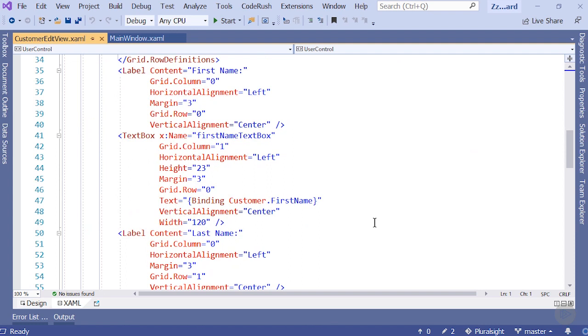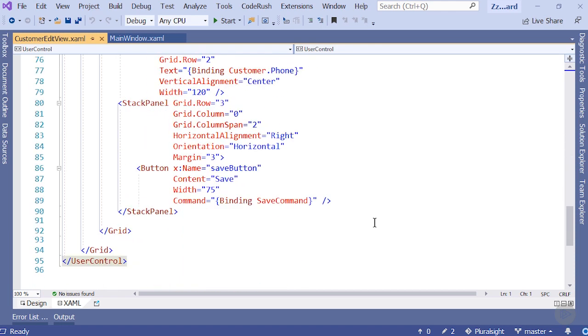The next thing I'll focus on is if we move down to the individual data bindings. You can see they're not much different than they were before, but instead of just referencing, for example, first name and last name, they reference customer.firstname. So we're expecting that our view model, which is the overall data context for this view now, is exposing a single property called customer. That customer is a reference to a model object, so we're exposing a model object through our view model, allowing the bindings to dot down through it to its individual properties to grab the values in a nice declarative fashion. So that makes it very clear when you're reading this XAML as to exactly what this text box is bound against on the view model.